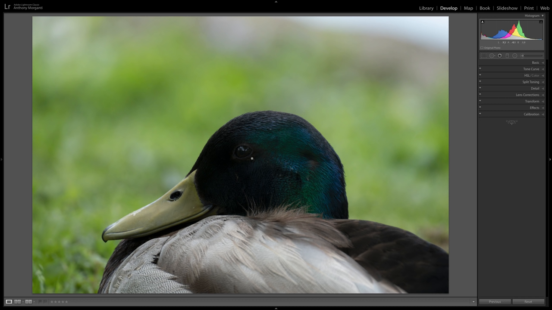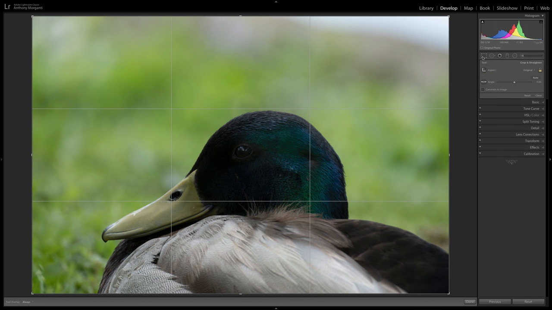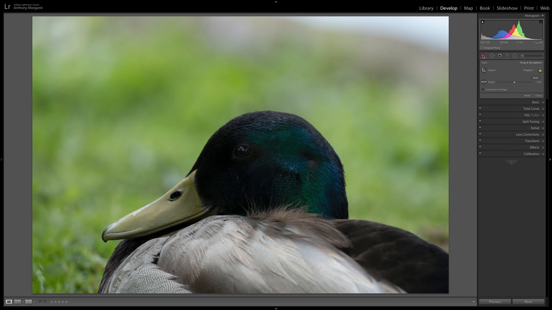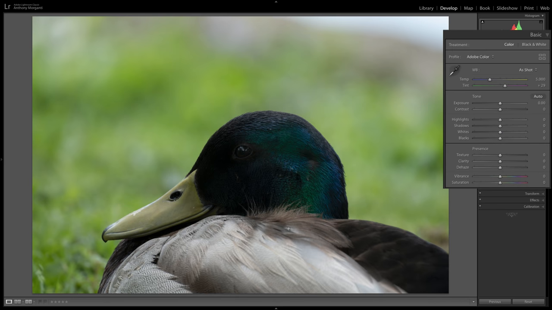Now with this one, I'll crop again. And again, I was fortunate enough to get close enough and I had gear. This was done with a whole different camera, a whole different lens actually. And again, all that info will be in the description below the video. So with this one, I don't need to crop, but it's dark, right?